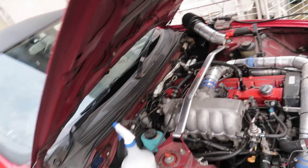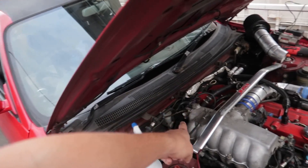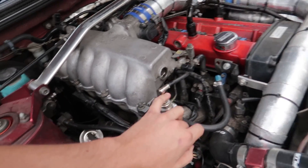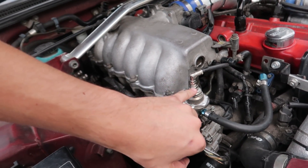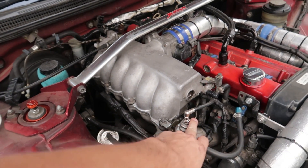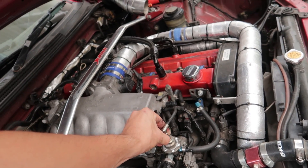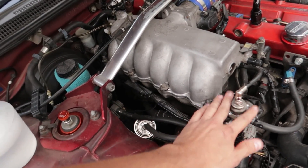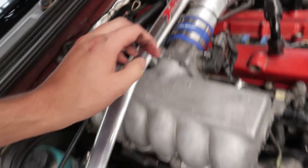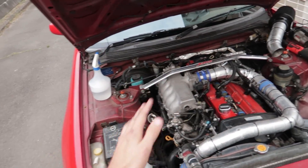So that looks like all of my vacuum leaks — I sprayed over everything else. We're going to get the ISCV valve switched out today, thread seal the fuel pressure regulator, and I need to be very careful to mark it with a pen so I don't accidentally wind it tighter or softer, because this will affect my tune. And then it's as simple as taking out the T-piece and putting a straight piece in, and all vacuum leaks should be fixed and we can finally get the idle dialed in perfectly.